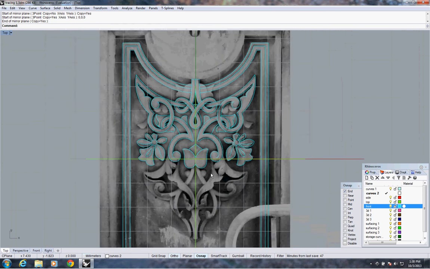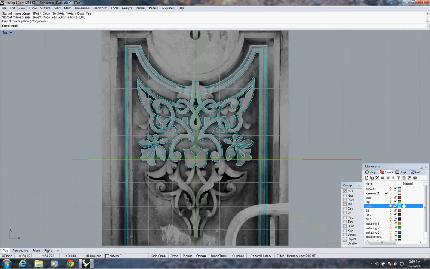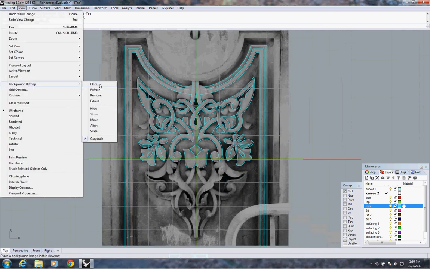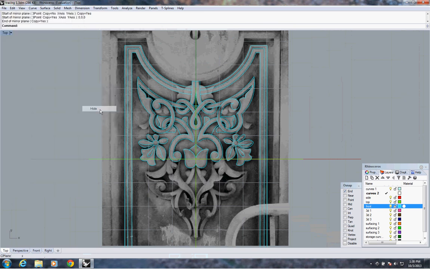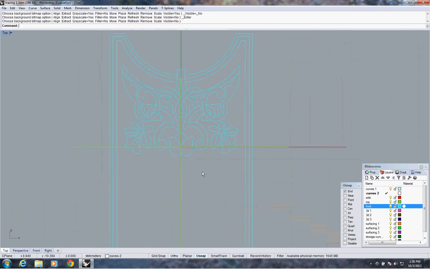Here we go. Turn off the background bitmap so we can get a better look at what we've got. Hide it. Okay. We have that much done. Now, running out of time to keep tracing, so I'm going to pick carefully what I want to trace next.